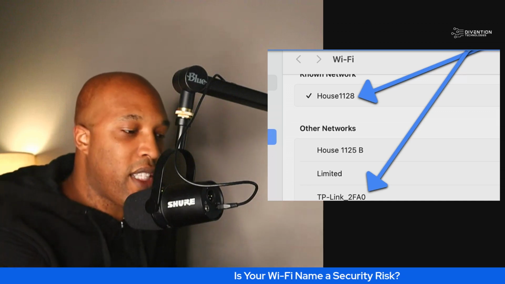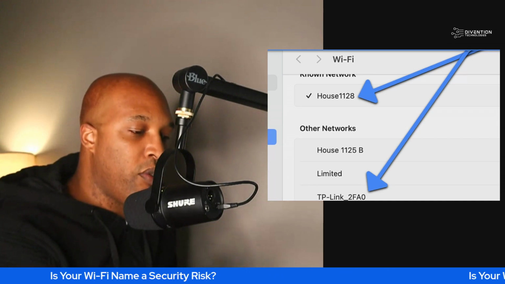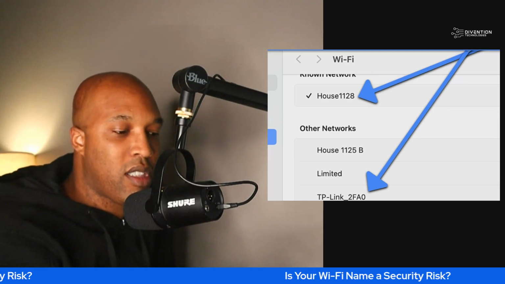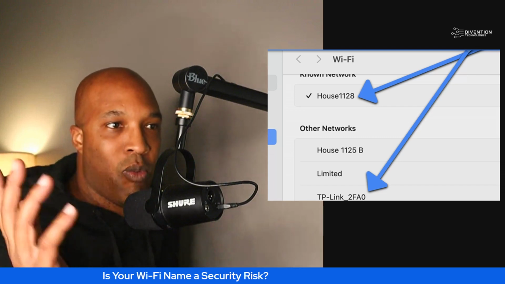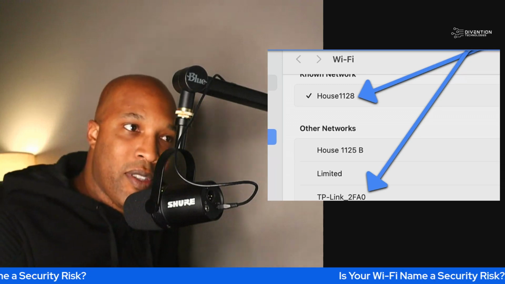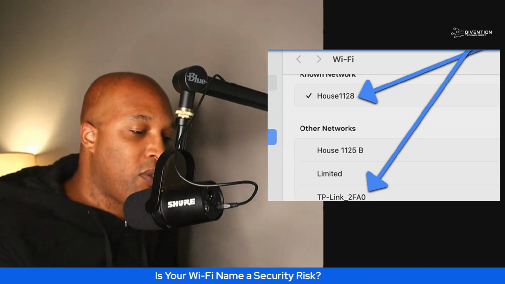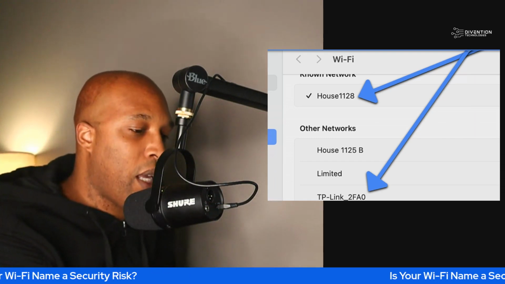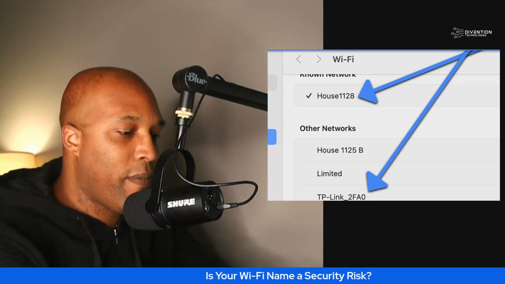Now, the evil twin attack basically is when someone clones the same SSID, and they may put, for example, Starbucks_WiFi or my home Wi-Fi, or they may put limited Wi-Fi or TP-Link 2 or 3F AO, and the person who actually owns that may click on the wrong one, start entering their passwords without a warning, and it auto connects or it may be open, and that potential hacker is able to take information. That's what they call an evil twin attack or trap there.